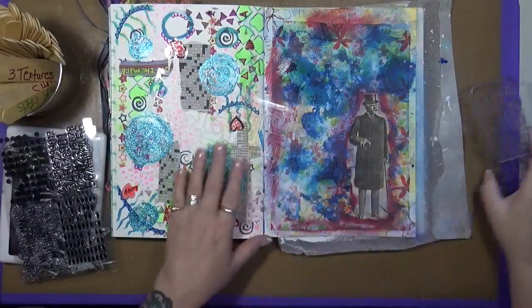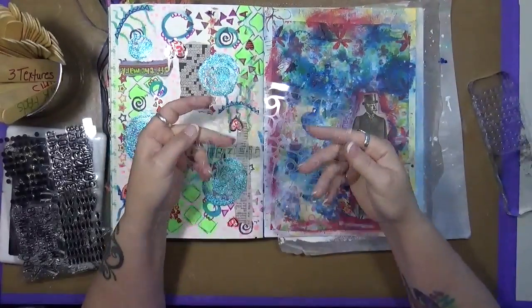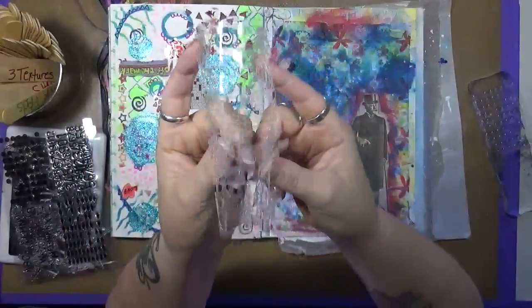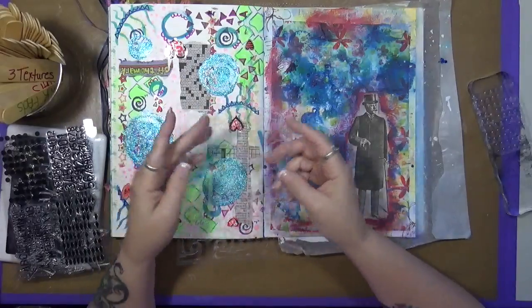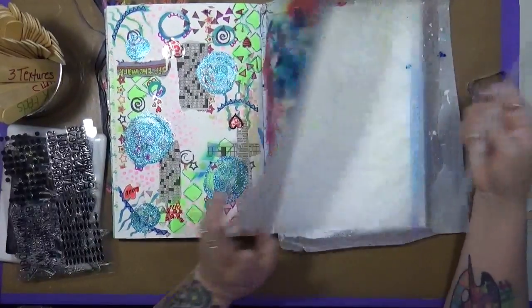So I pulled out a stencil. Now this stencil is really, really thin. I don't even know who the maker is. Oh, can you see that? You can't even see that stencil. There's no marks on it whatsoever. I don't know what I can put it against so you guys can see it. There you go.